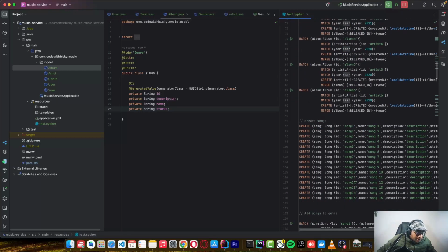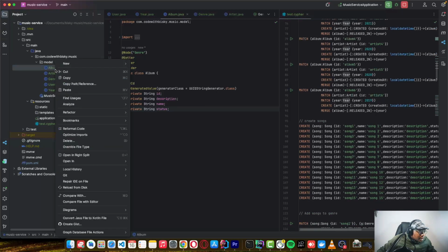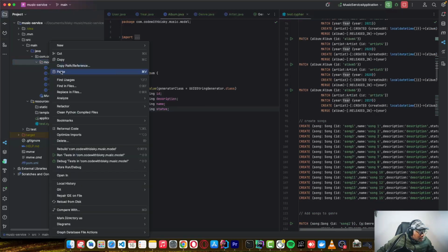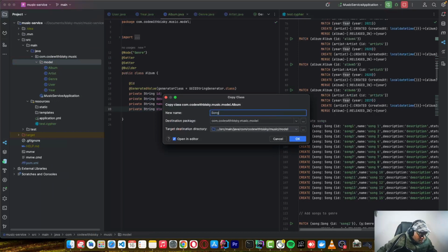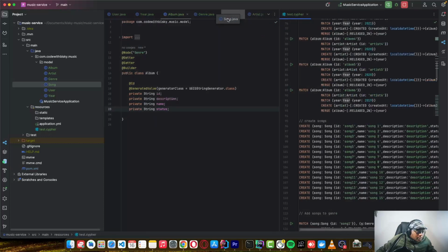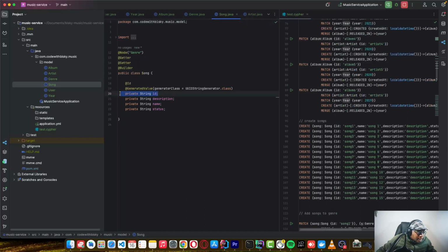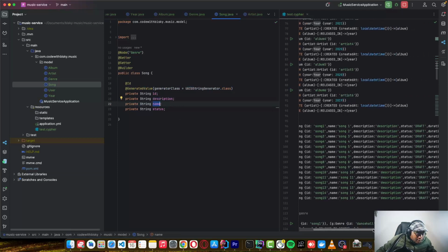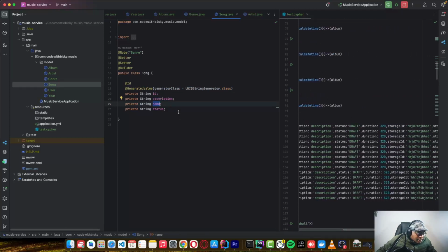Let's create another one, which is a song. So let me copy this album. So for a song, it's going to have an ID, a UUID, and it's going to have a description, and it's going to have a name, and name is like a title, and also it's going to have a status and a duration, and I will make it long.